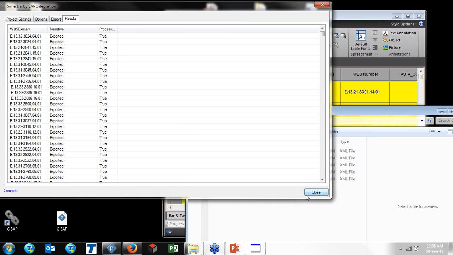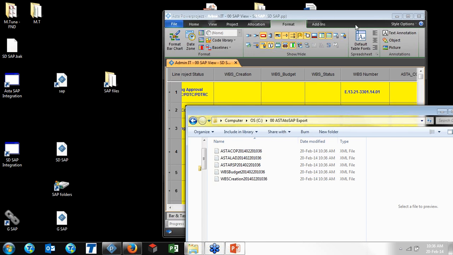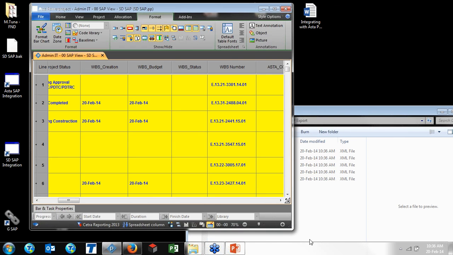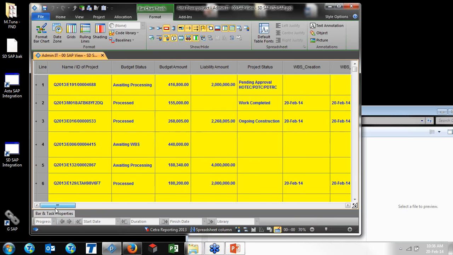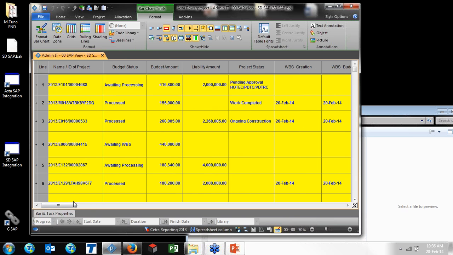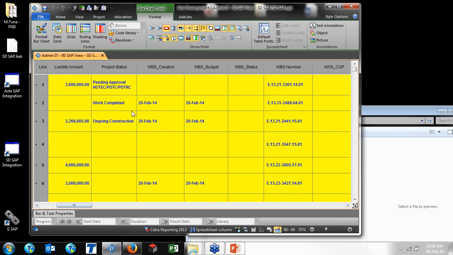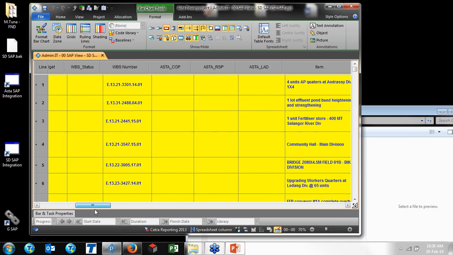Now this part, let's say that it is completed, and in Asta part, I can see for which ones WBS creation, and today I ran this integration, and now the fields in Asta are also updated. So I can see that these projects, which match my criteria processed, and they are created for the WBS creation, are sent into the SAP part.